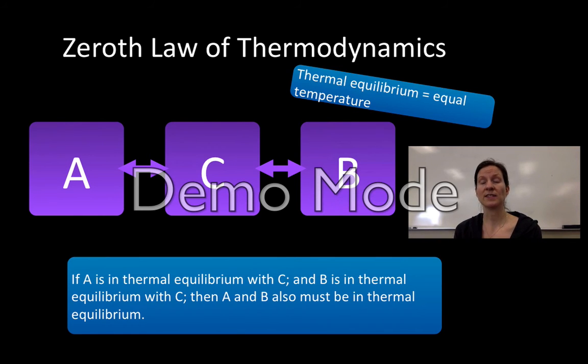The other thing is we're looking at something called thermal equilibrium. Thermal equilibrium is that moment where there's equal temperatures between 2 substances. So that equilibrium is always that moment when things are no longer changing. We might be transferring energy back and forth between our 2 substances, but the amount of energy changing is not creating a net change overall. So thermal equilibrium is when I end at equal temperatures. And if I'm at thermal equilibrium for 2 things and then 2 other things, they'll all be in equilibrium with each other, which means they're all going to have the same temp, because that's what thermal equilibrium is.